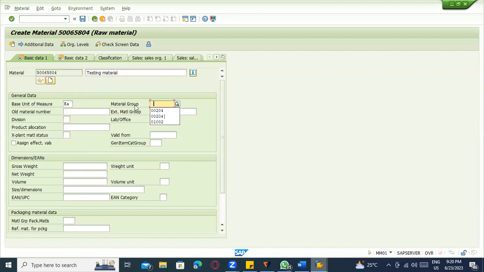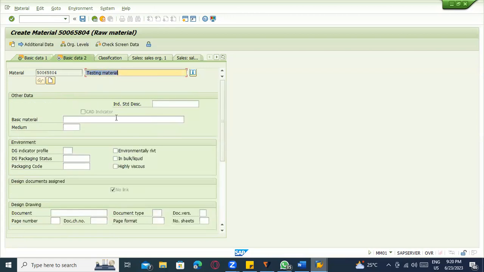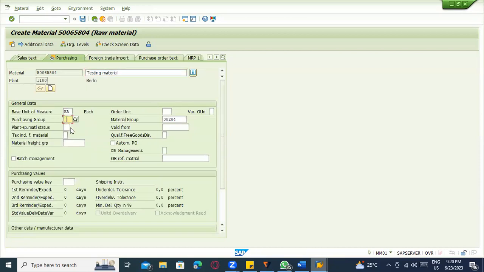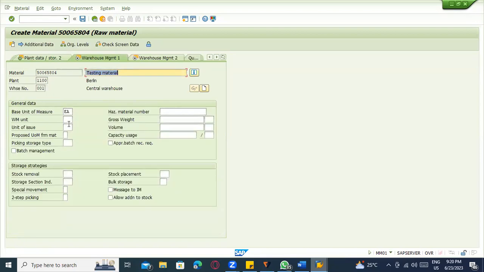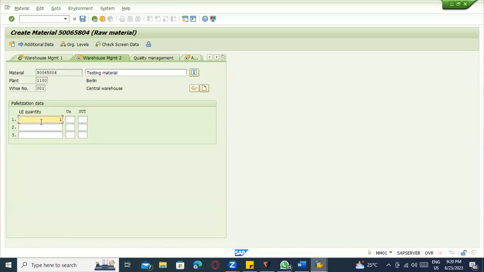Here you can also differentiate the unit of measure. I may measure the material generally in each, but at the warehouse level, if they measure in boxes and place the stock in boxes, they can use that. So in warehouse management, you must enter where exactly you plan to put the stock, and how much stock is at each storage unit level. That means if I have a bin, what is the capacity of that bin? If I have a storage unit, what is the capacity of the unit? That information needs to be entered here.